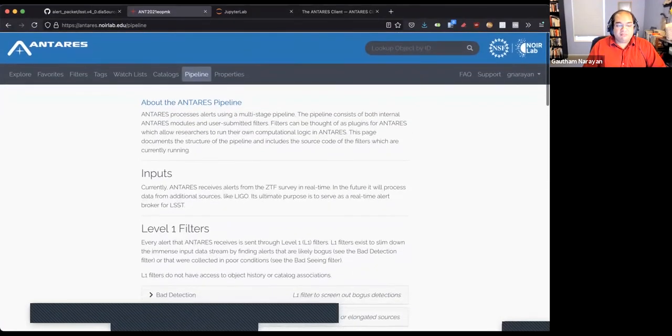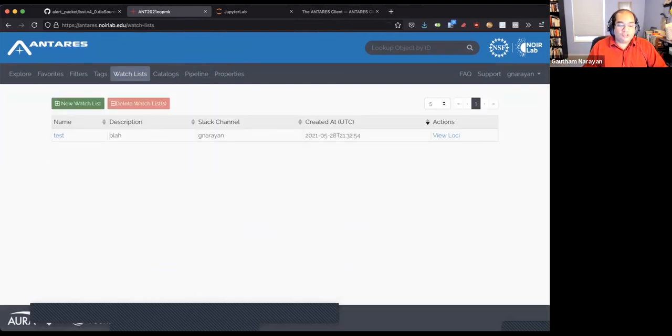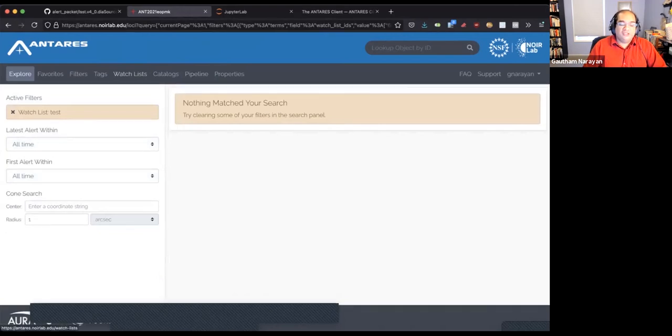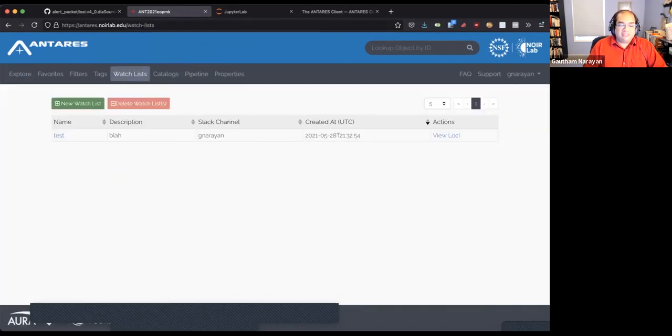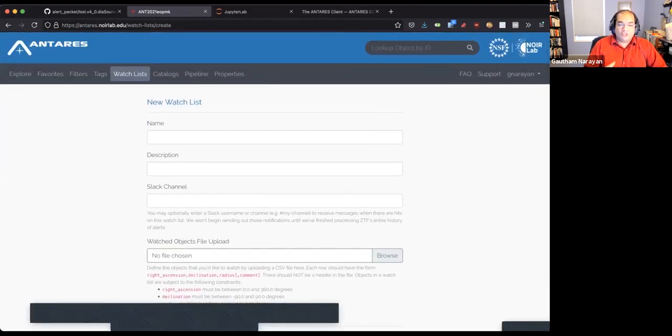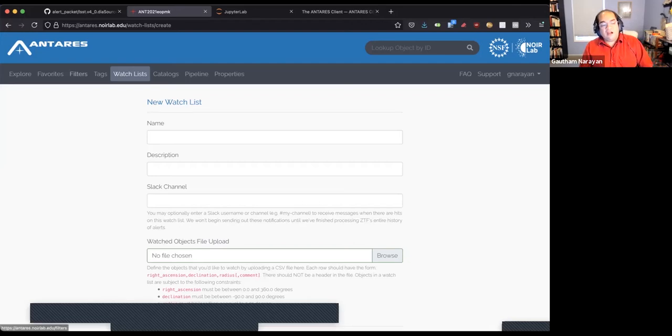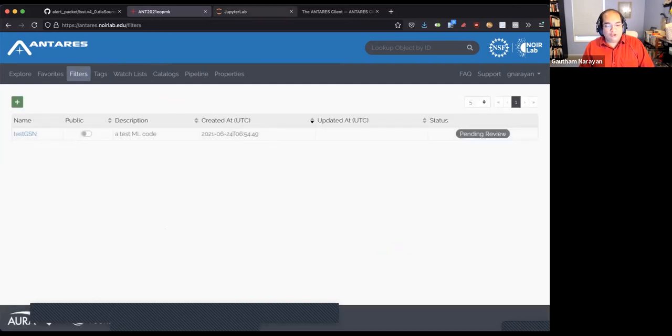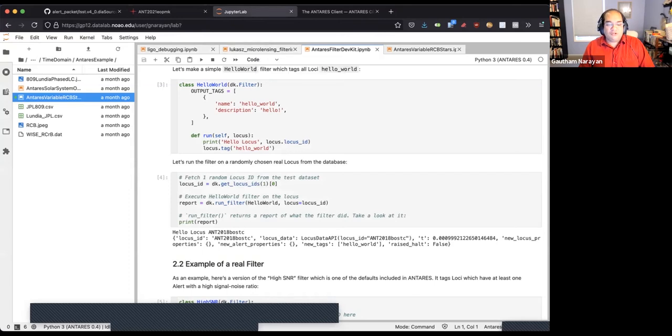It's an extraordinarily rich ecosystem that you're effectively becoming part of when you start sending out your alerts in real time, rather than doing an annual data release. It gives you the ability as a scientist to look at these sources very quickly and do all sorts of analysis in no time whatsoever. In addition to typical filters, maybe you have a list of known sources, your own little catalog, you can create a watch list for that catalog, and simply update, and they'll simply give you a Slack notification alert or let you know. And the watch list is really very simple. It's just a CSV file with an RA and dec in a radius. And every time that source has a new alert from any server, not just LSST or ZTF, but potentially CTA itself, or if we connect up to IceCube's alerts through AMON, you can get your alerts. It can go out in the Slack channel. Filters are a more complicated version of watch lists. But again, you can write your own code and submit it any way you like. And the Jupyter notebook environment that I showed you, the DevKit lets you write your own filters.